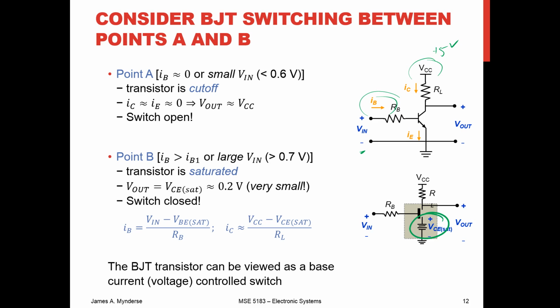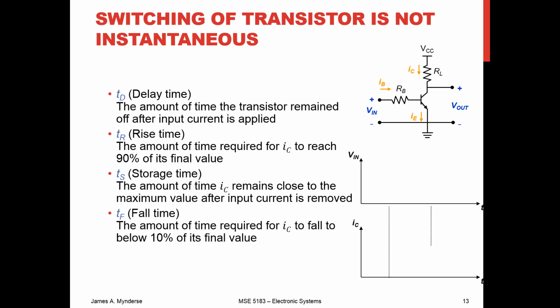So if I'm switching, does it switch instantly? Well, no, not really. It's a physical device. It's not going to be perfect. So if I use exactly that switching case where I'm applying Vin and I'm looking at V out, I'm going to turn Vin on and then off. It's going to be step changes, and we're going to assume that these are perfect steps. And then we're going to compare what happens with the current flow.